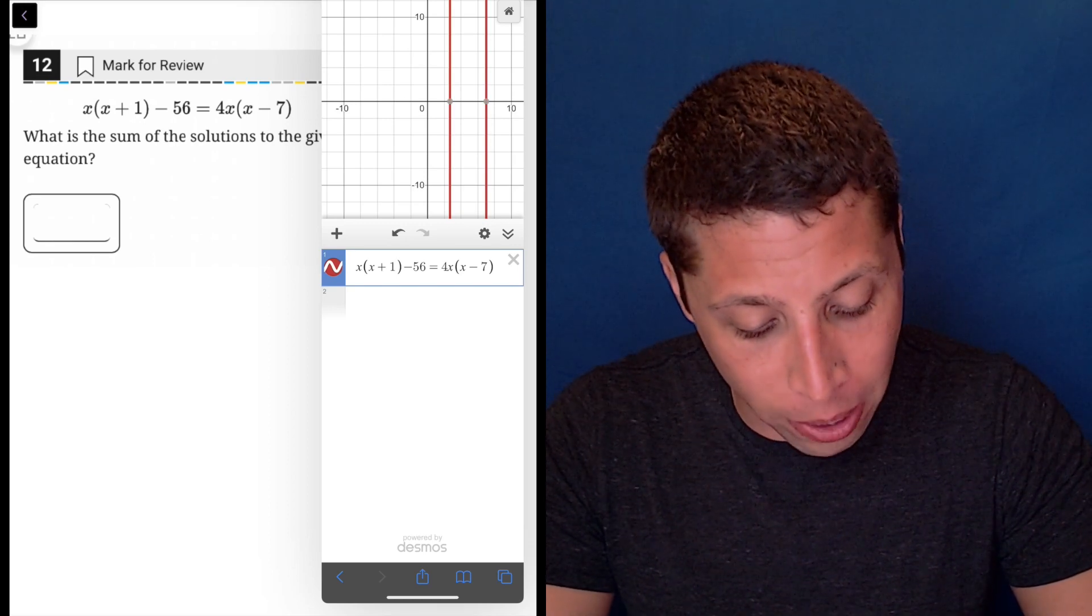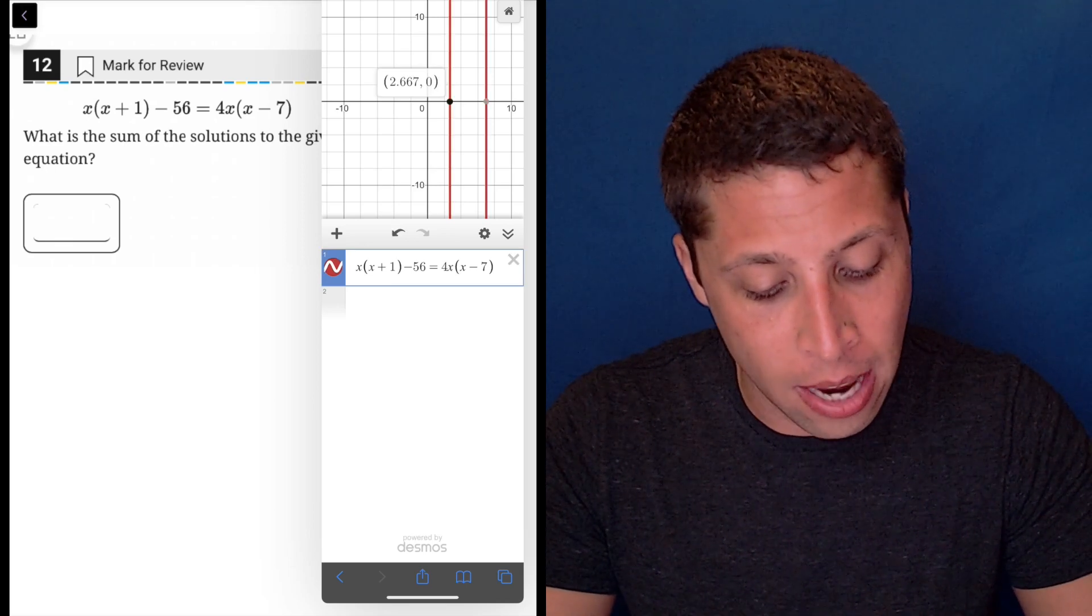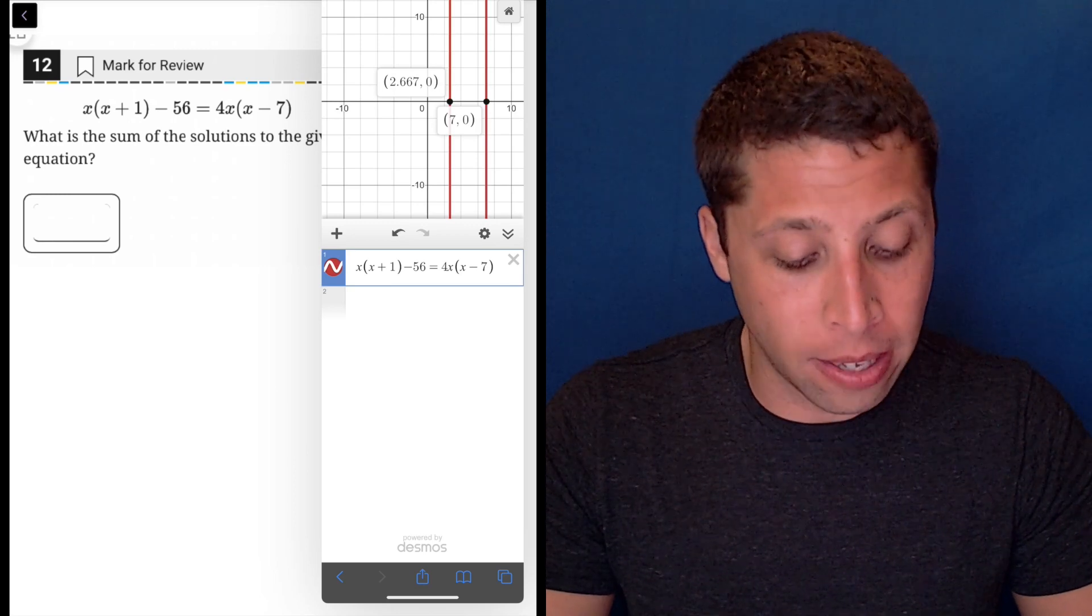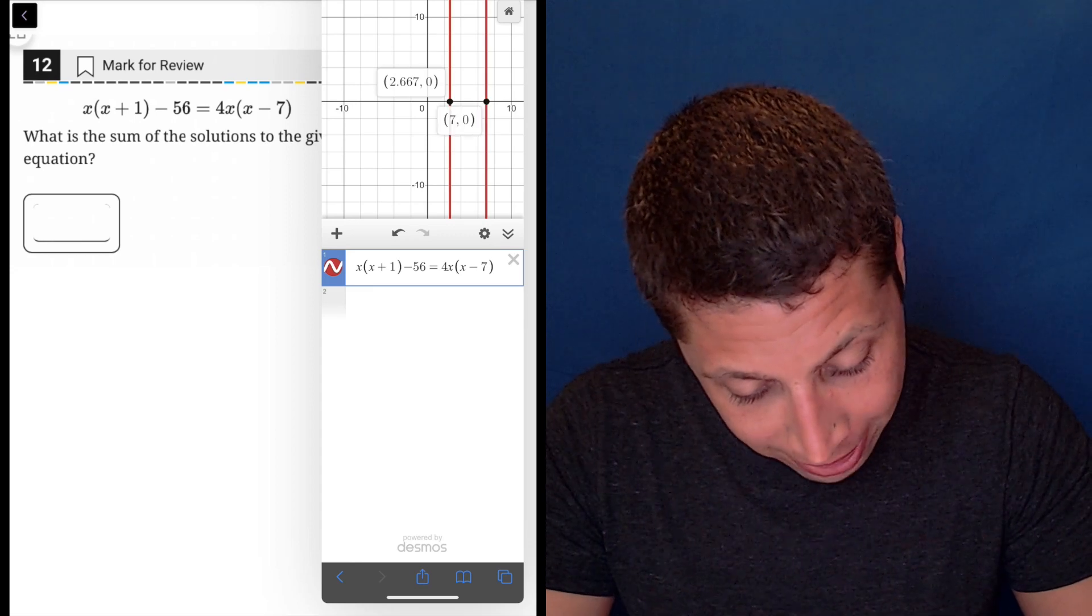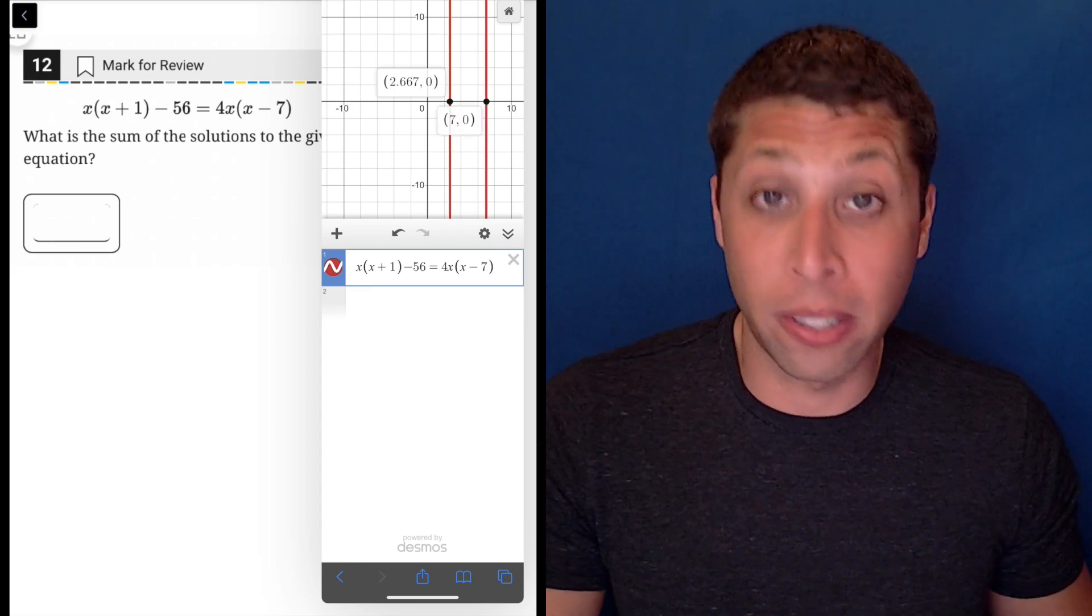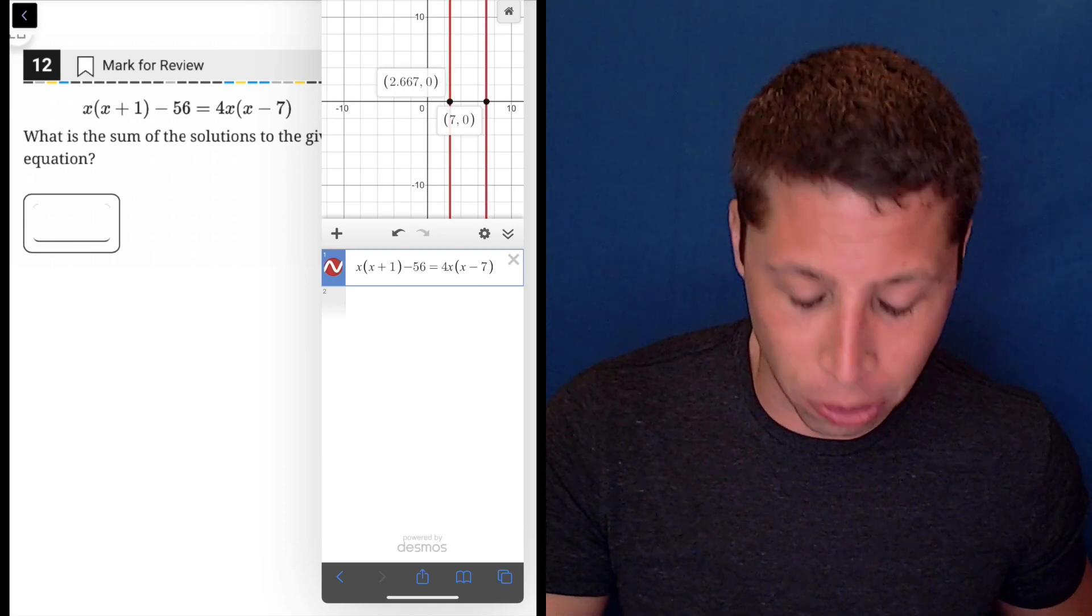So I can tap the points literally anywhere since they're vertical lines, but it gives them to me on the x-axis and we can see 2.667 and 7. And the zero doesn't matter, right? Again, I can move up and down this line. Normally it lets me do that, but it's not letting me do it here. It's fine. So the 7 and the 2.667 are what matters. Those are in the x position. So those are the x values. Those are my solutions.